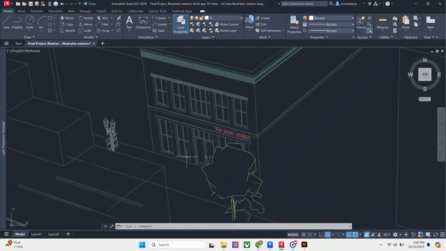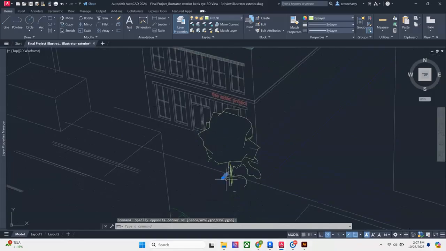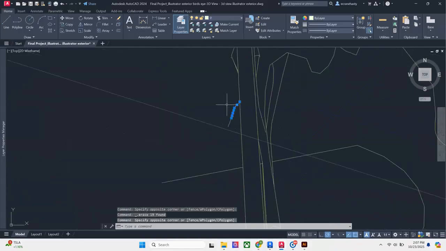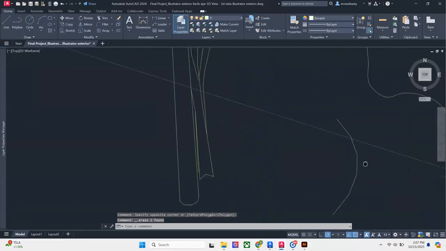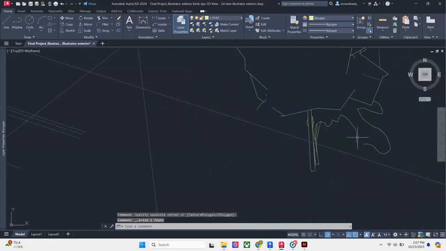Now, you may not have any trees from Revit, and that's totally fine. That'll be helpful because then this will all come in for you. It didn't come in for me, so I'm not going to worry about it too much. Let me delete this, that. I'm just going to try to work as quickly as I can.